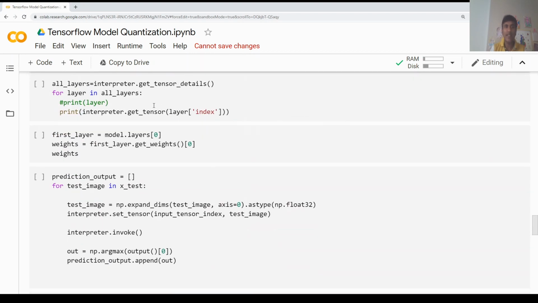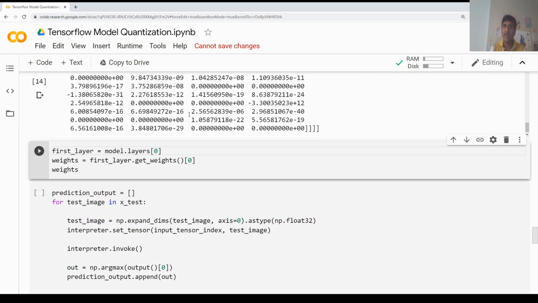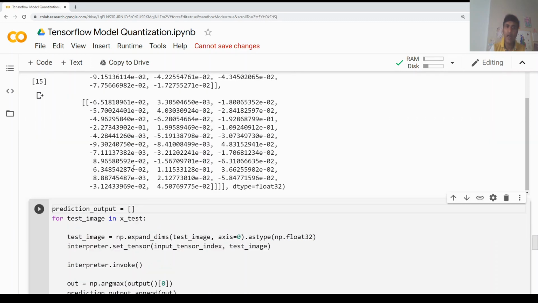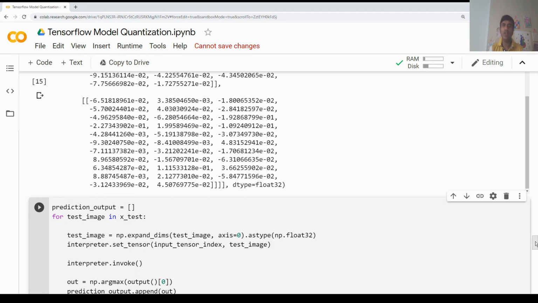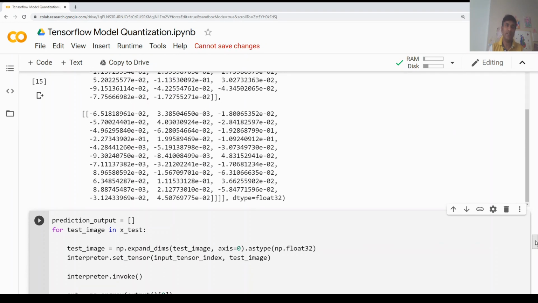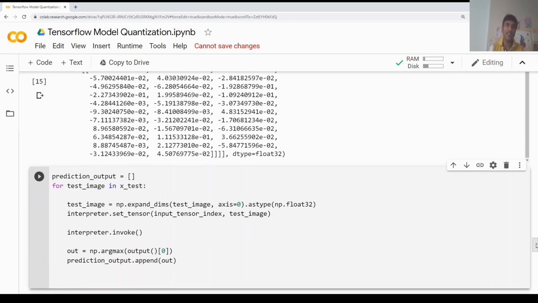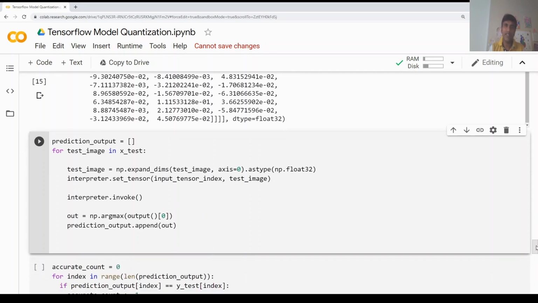Next, I am printing all the layers just to see the weights. If you want to check the weights, you can check them. These are the weights from the TFLite model, and if you want to check the weights from the actual Keras model also, you can, because you want to make sure how the weights look internally. When you do the same thing for a quantized model, you will see the weights are sometimes represented as integers, because it was able to optimize them. That's why the size saving from 4 MB to 1 MB.